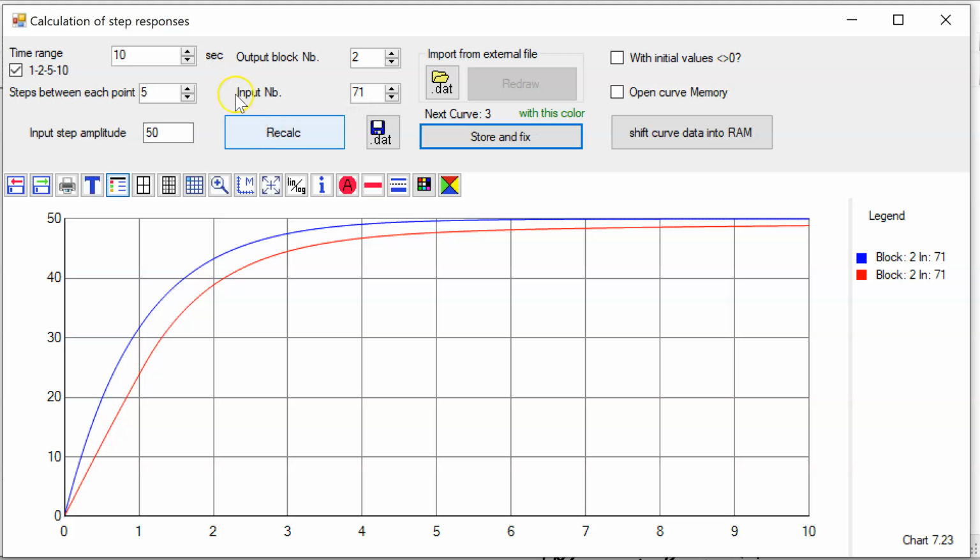with my speed signal. Note I have to click this button, and if I click this button, the last curve is stored, internally stored, and here you see an indicator. The next color comes with green color, and you see if my gain is larger, the acceleration is constant, done with a 100 kilowatt, and here the acceleration stops very near to my final speed of 50 kilometers per hour. But I think in real life the difference between 50 and this value here really not can be measured with the tachometer. So you see, in a simulation we can add nonlinearities and very quickly play with some variables which can easily be changed, and here you can adapt and optimize your system.